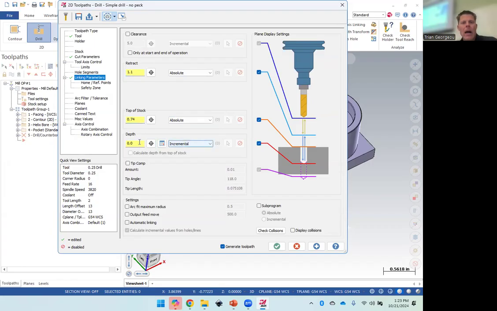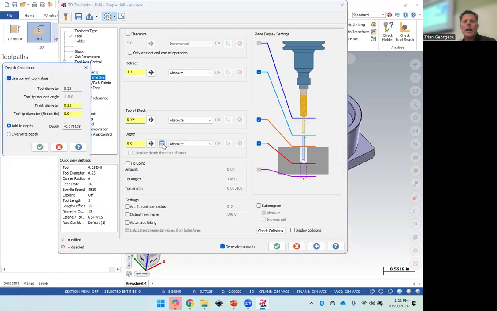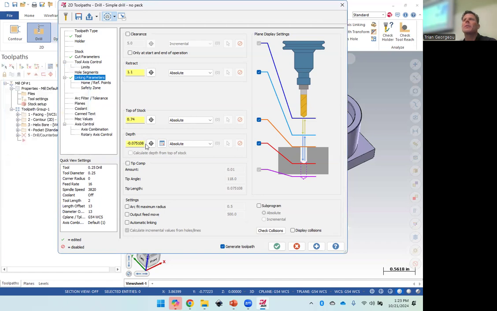The depth, I want to go absolute 0, but would that drill through the part? No. So there's this button right here. Based off the 118-degree tip angle, I need to add the -0.75 to it. If I hit add to depth and hit check mark, now I drilled through the tip thanks to the trig.